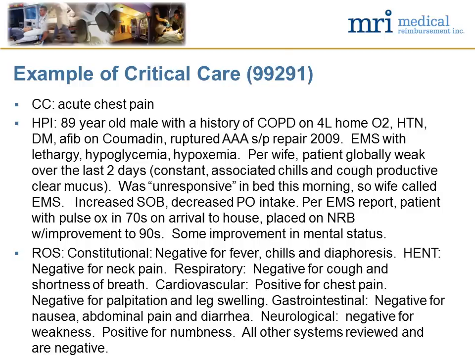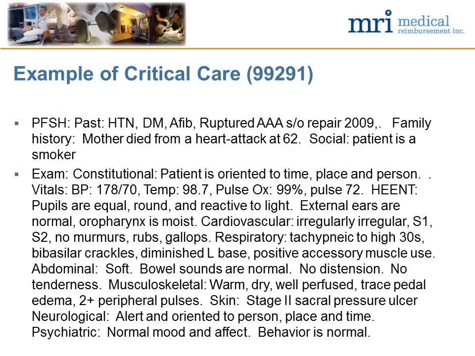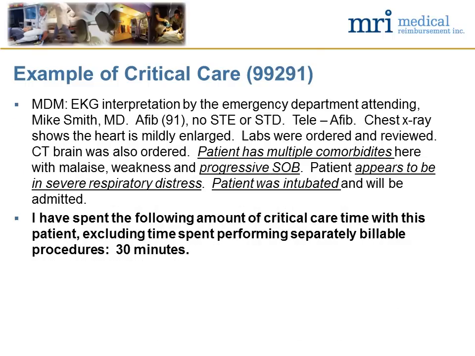Examples of critical care. You must take the entire chart into consideration. You want to make sure that we have pertinent information in the HPI, also in the review of systems, the past family social history. You also want to look over your exam. One of the main portions you're going to focus on most for critical care, 2 things. You're going to make sure the statement, I have spent the following amount of critical care time with this patient, excluding time spent performing separately billable procedures, and then the physician should include their time.